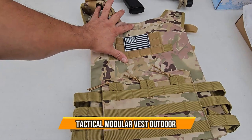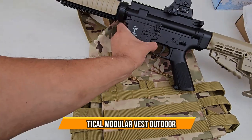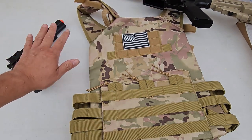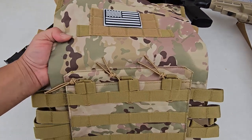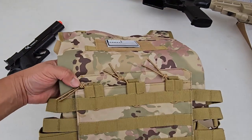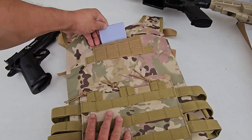Today we're going to look at a tactical vest. This is perfect if you're going to play airsoft out in the field — you have your airsoft equipment but you're missing the vest. You don't want to get hit hard because those airsofts really hurt. This is perfect for paintball, airsoft, or even orbi ball shooting.